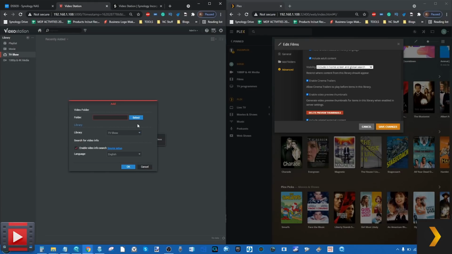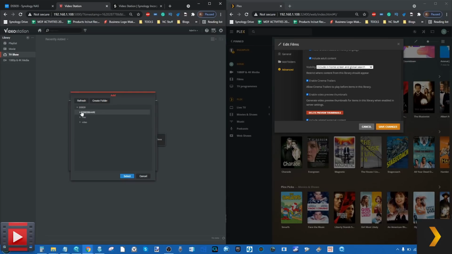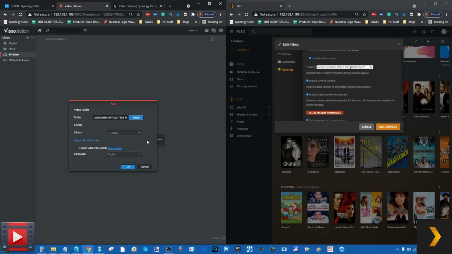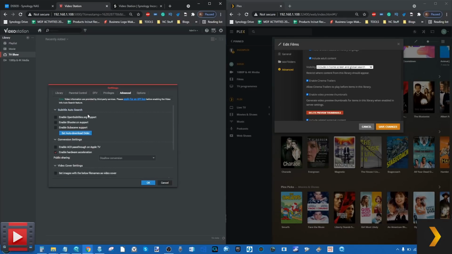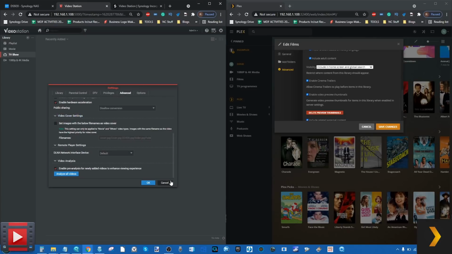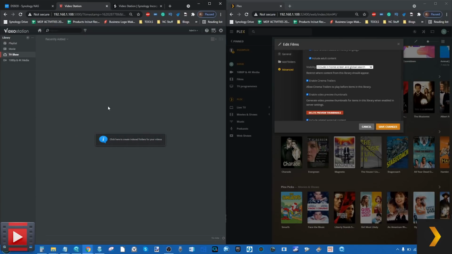So now I'm going to re-add the TV one that I've deleted. We go into the shared folder, go into the Plex one, go into TV shows and then add it. Simple as that. We've selected library for TV shows, enable auto searching there, and again, that's using the default settings that all come with the device. Click OK. And now it's going to index that in the background. It's indexing it there, and we'll come back to that in a moment.